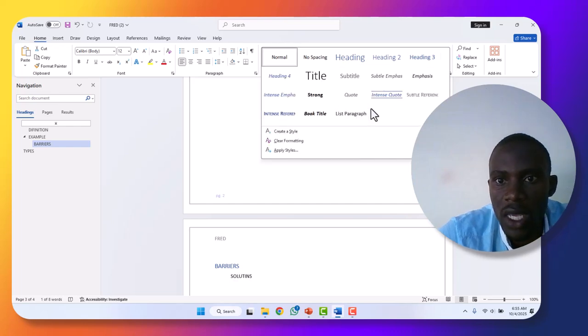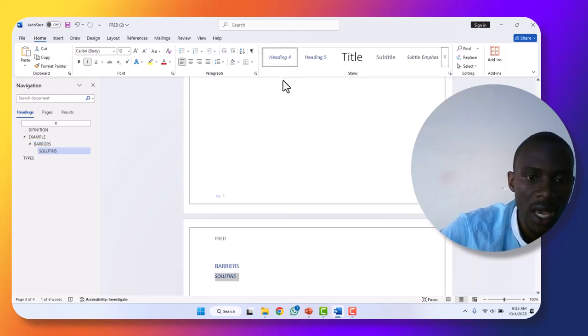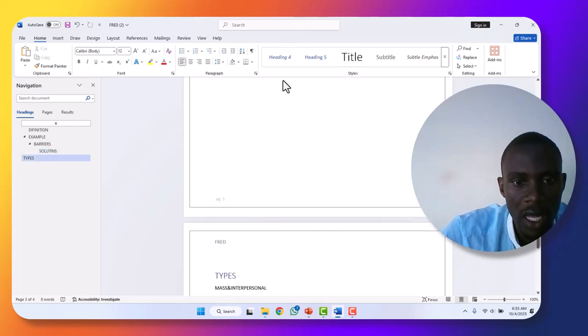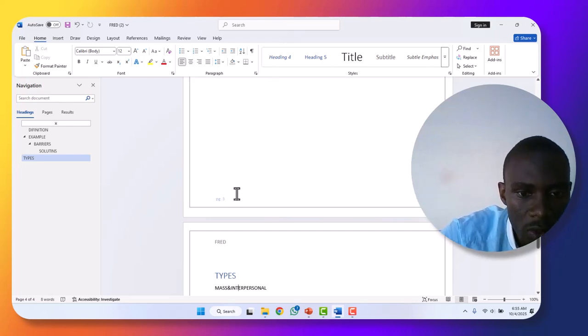So I would like to check for heading 4. I rather put heading 4 there because I know the solutions will be under barriers. Understand? I come back here. Types will be heading 1, but under it this one will be heading 2, because of types of mass and this. Understand?